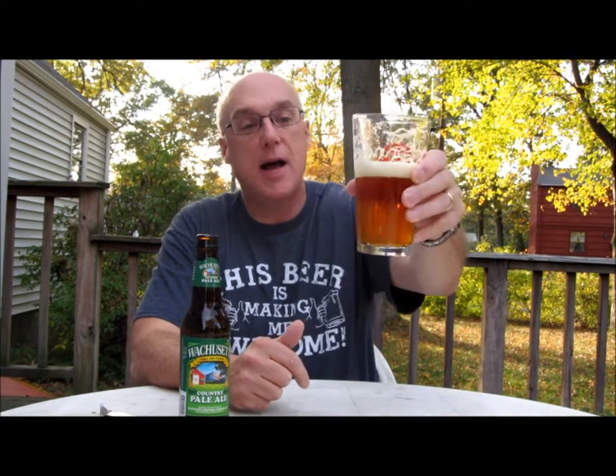Getting a little lacing on the glass at this point, the head's dying down — a nice golden yellow. Very drinkable beer. It's not a knock-your-socks-off, it's not an overly complex beer. I think for what they're trying to accomplish they've done a good job. It's well-behaved, slightly malty, slightly bitter.